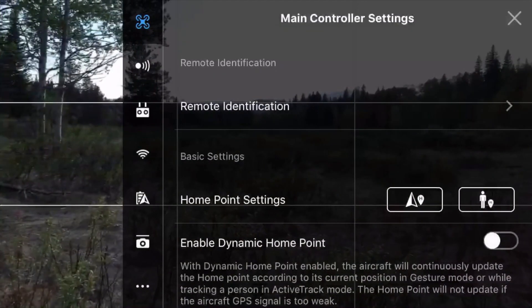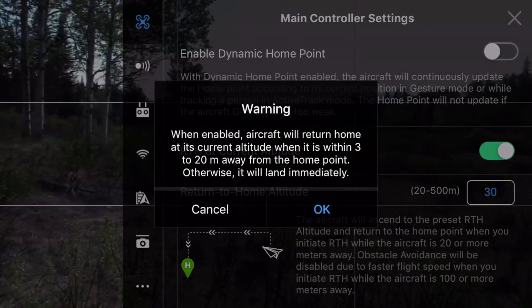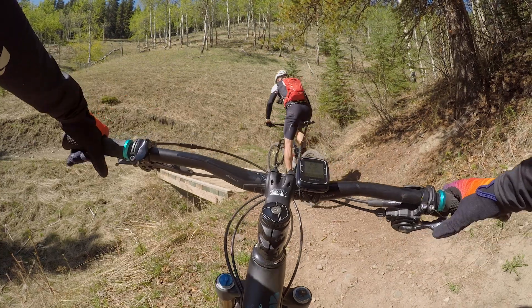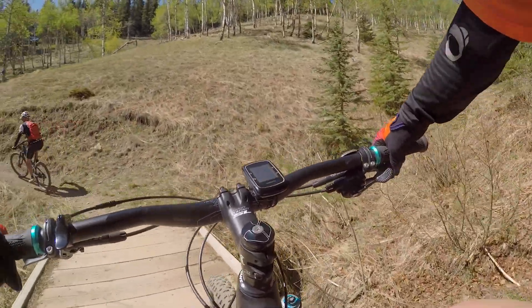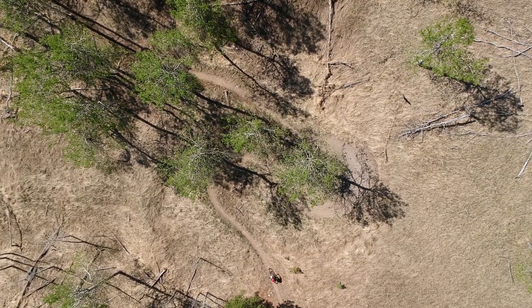There are a few things to think about before taking off to get in the shot. First, make sure your return to home is set appropriately — I was leaving my smartphone and remote at the launch site, so I needed return to home set to my location. Also make sure the return to home altitude is set correctly so the Spark doesn't drop to a lower altitude and crash into trees if a low battery triggers a return to home. It's also important to have a good sense of where the shot starts and ends — give yourself a buffer on either end. And finally, double-check the camera settings and make sure you're actually recording video before jumping into the shot. The last thing you want is to get home and find out you missed shots because you weren't recording.